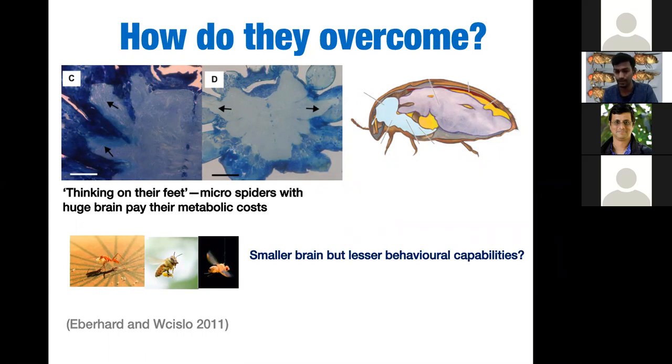So I was thinking that there would be a problem, like now the energy supply system is reduced, but the brain is relatively larger, and the brain consumes most of the energy. So how would this tiny insect manage? Are there any tricks that these animals use so that the brain would require less energy? Is there any study where the anucleate neurons or these graded potentials require less energy, if those kinds of mechanisms require less energy?